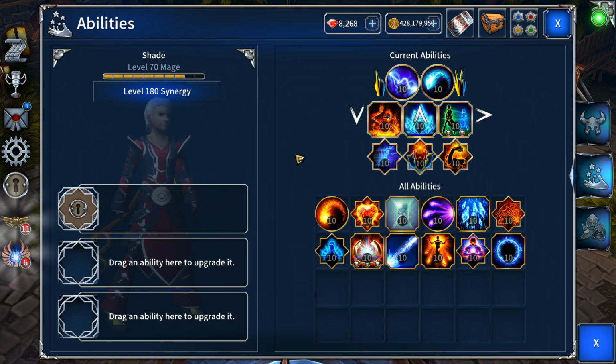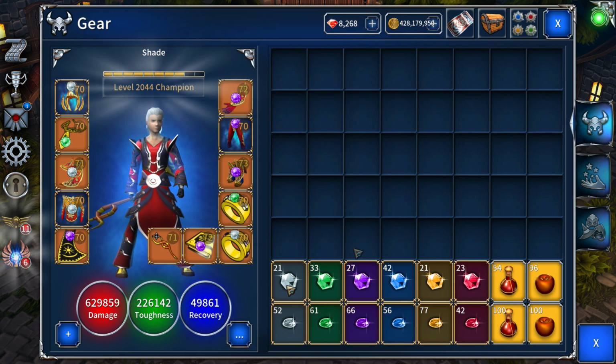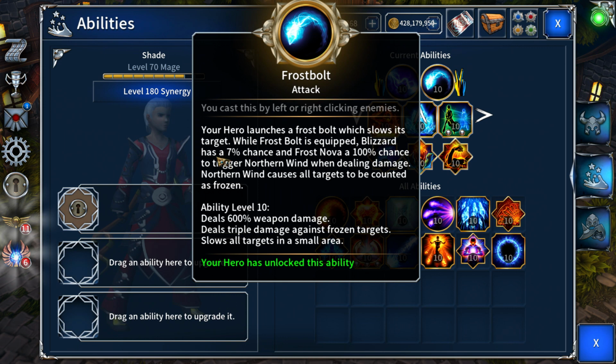And what we're trying to do here is we want to get, it says casting a fire support ability deals 3,000 weapon damage to all creatures around the caster that are frozen and removes their frozen effect. We want to get that to proc on basically every enemy on the screen and try to kill them instantly. And with Frostbolt, Frost Nova has a 100% chance to trigger Northern Wind when you deal damage with it.